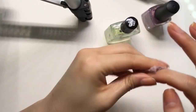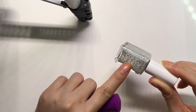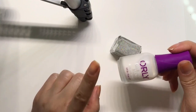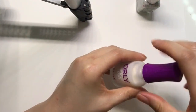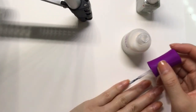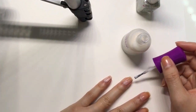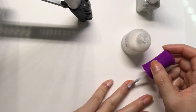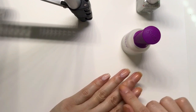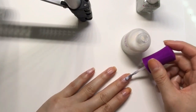Since this polish seems to have a lot of glitters and decent-sized ones, I don't want to risk having to scrub them off, so I'm going to use a peel-off base coat. This one is from Orly — it's called One Night Stand. I've only ever used two peel-off base coats. The other one was the Big Peel from Sally Hansen — that worked really well and it's cheap, but it takes a long time to dry. You have to wait for the white to go completely transparent. The Sally Hansen one just dries super slow, so I prefer the Orly one because it dries much faster.